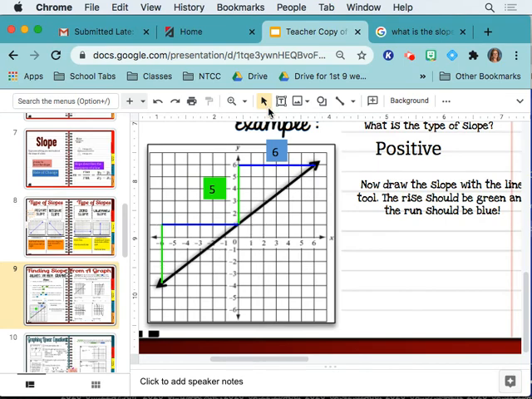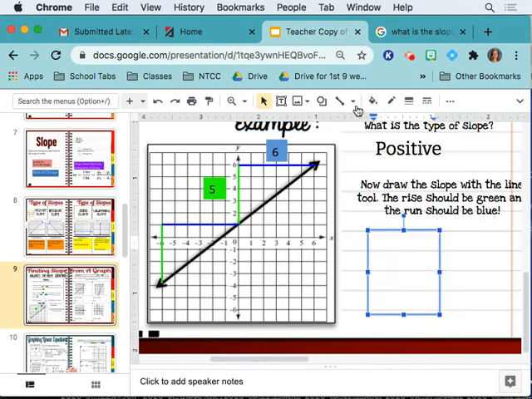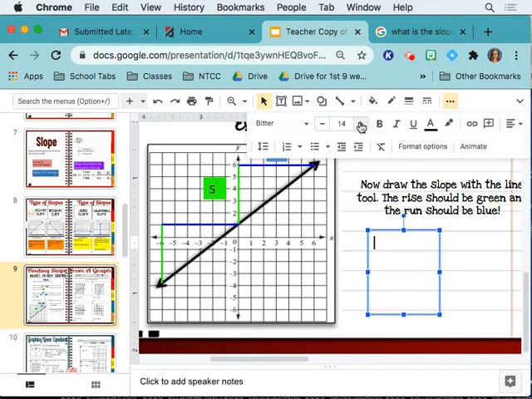Okay, so rise and run. So what is our slope on this one? What's the rise? 5 over 6. How can I make this into a fraction? You press divide, put the 6 there, and then you have to press enter. Slash. 5 slash 6, and then press space. Enter. Oh, like that? Yes. Okay. 5, 6. Enter.